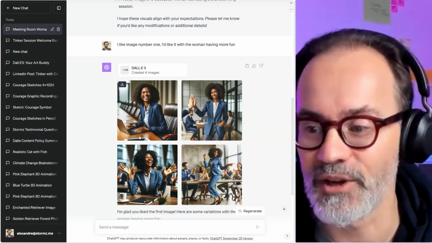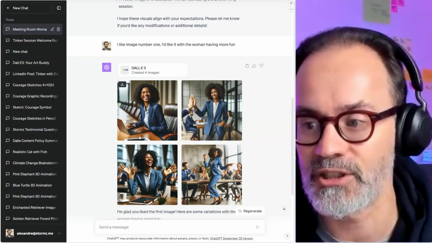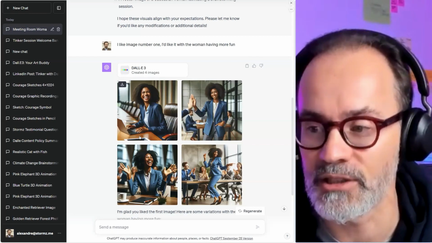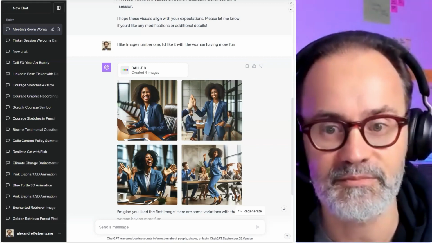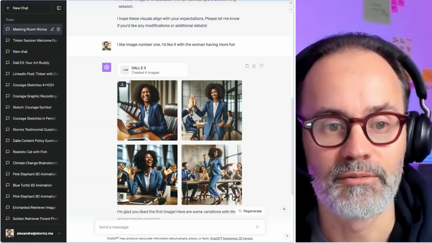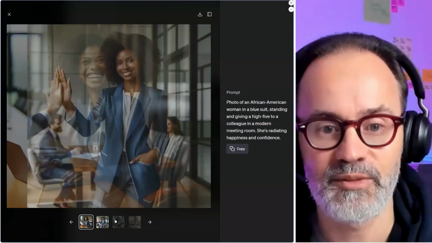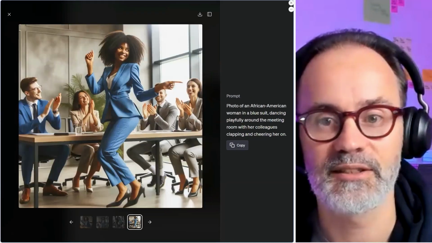At least the level of consistency is something that was very difficult to achieve before with other models, and is still very difficult to achieve with Midjourney without using plugins and stuff like that. So as I said, it's going to generate the prompts for you, because here I didn't write any of these prompts. So this is something that is a big characteristic of DallE3.